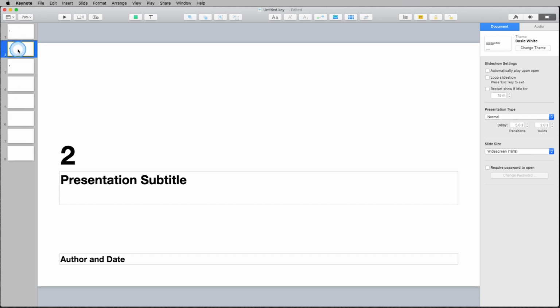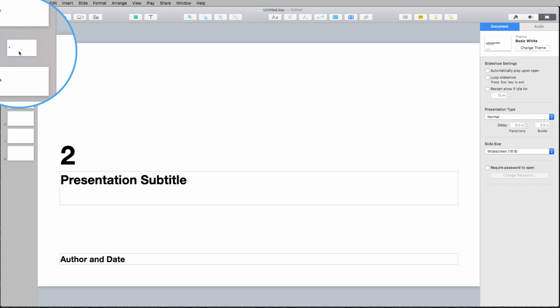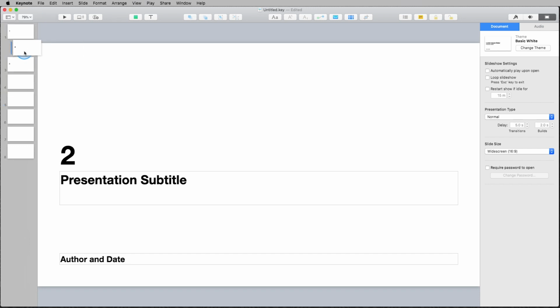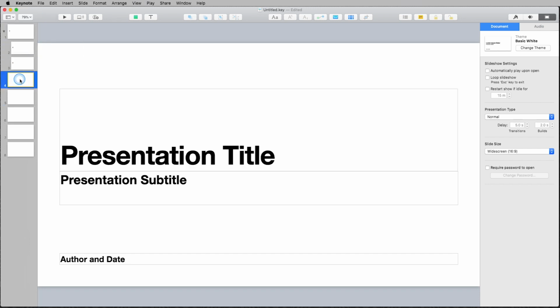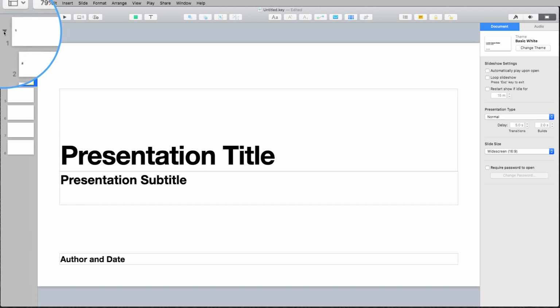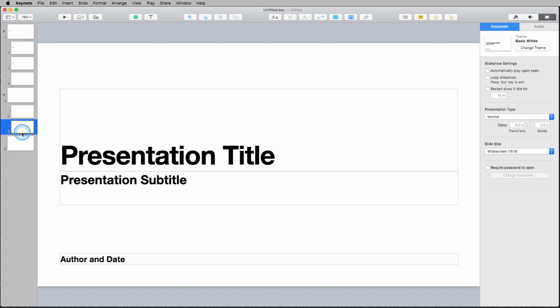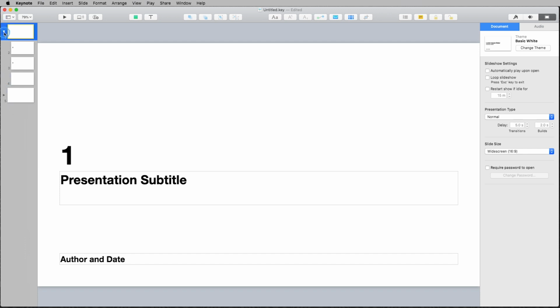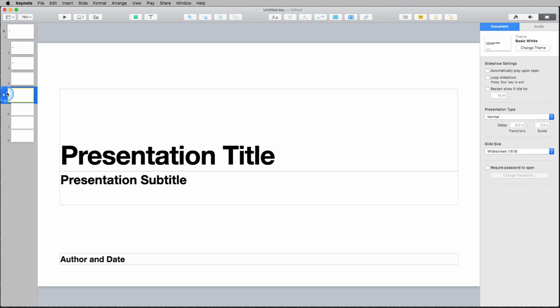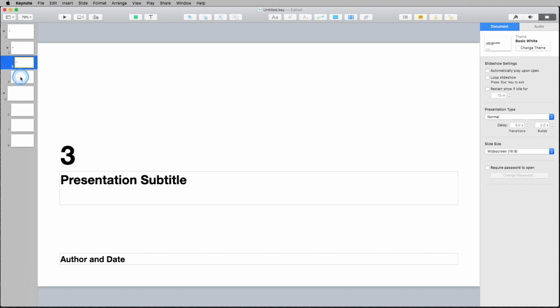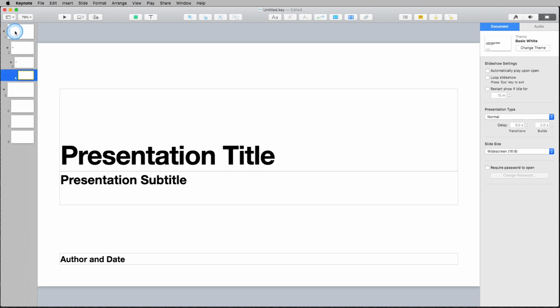So what you can do if you want to put this into sections is, whenever you click on it, you can start to move it around. Just drag it to the right, and you'll see there's a little bar right next to that that starts to highlight, where now I can start to drag these in. The other key thing that happens is that we get this little arrow here, and that arrow allows me to collapse that section. So now, instead of having to scroll through all these 8 slides, I can just collapse that down, which makes it much easier to work with. And you can keep nesting these however much you want, just keep dragging them to the right, and you'll be able to keep grouping them in.